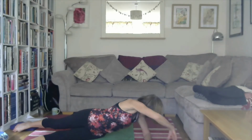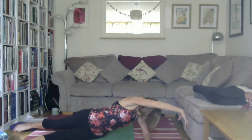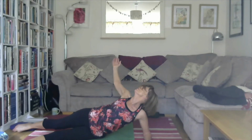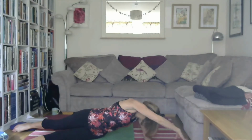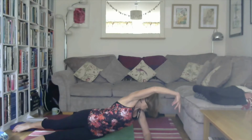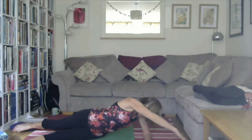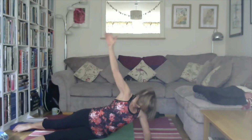Okay, let's do 4 more. Inhale, you get opening. The open twist here, roll the shoulder back. Exhaling, collarbone to the floor and tuck the chin in. So you get a nice stretch across the shoulder. Let's come again, the in-breath. And exhale. I'm gonna do 2 more of these. And 1 more. And then you're going to hold it.